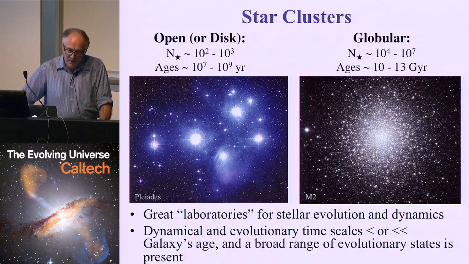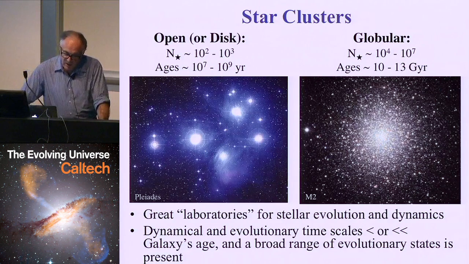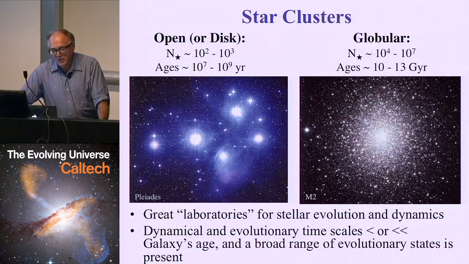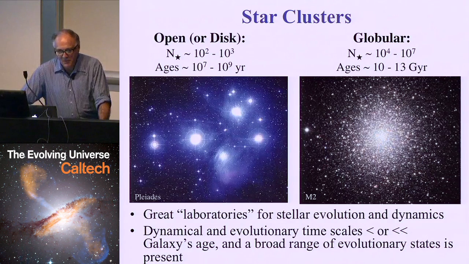Globular clusters, on the other hand, the name kind of implies their shape, contain many, many more stars, tens of thousands up to millions. And they're old. They're also found in a different place. They're floating in the halo of the Milky Way. They are older stars, less chemically evolved, and they're the surviving part of the much larger population that was there in the beginning. The small ones tend to be evaporated, and I'll explain how.